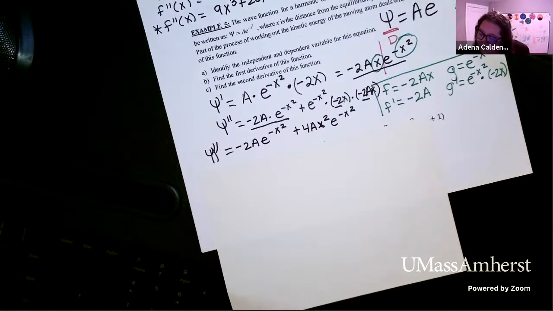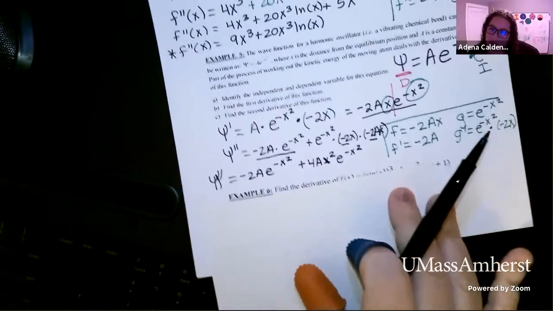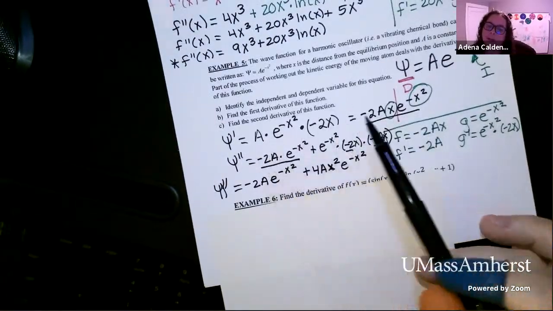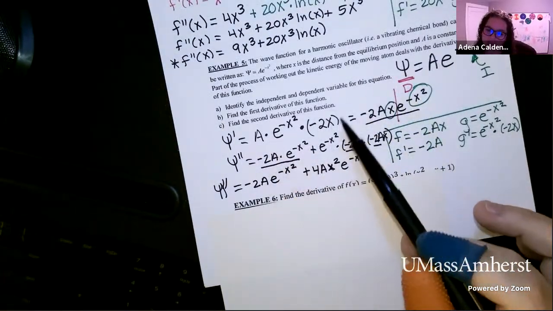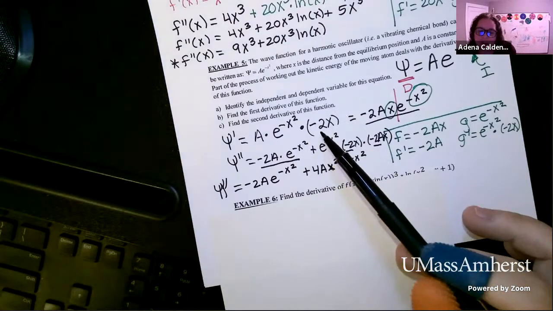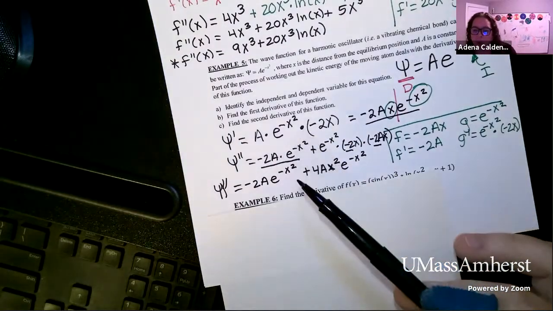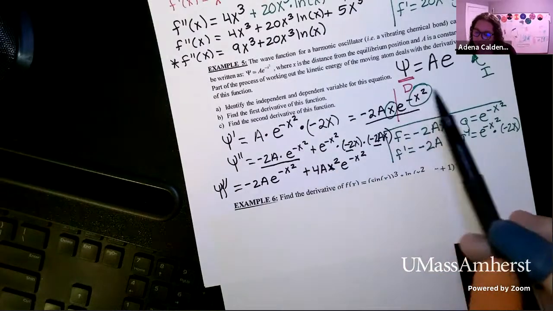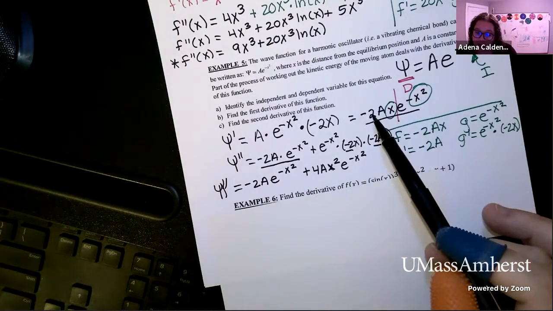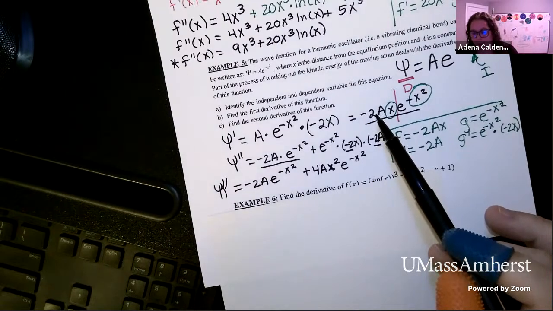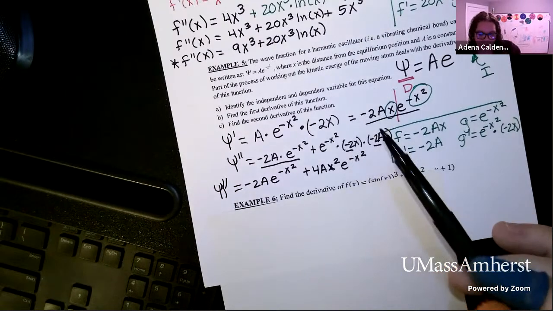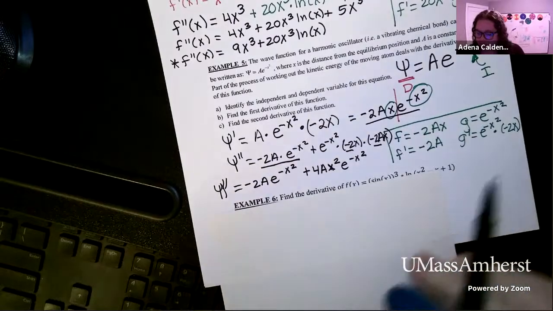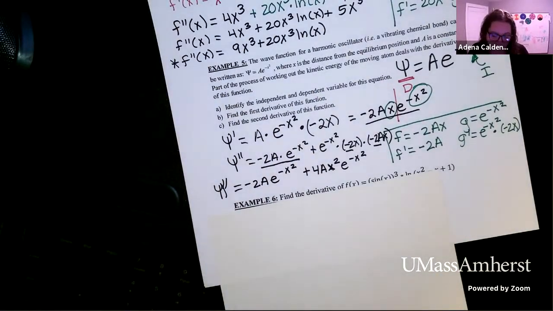What I want to point out again is that for our first derivative, we didn't have to use a product rule. We had to use a chain rule. But the chain rule resulted in the second term that created the need for a product rule to go to the second derivative. So even if you don't use a product rule to get the first derivative, doesn't mean that you won't need a product rule for the second derivative. As you can imagine, there are a lot of times where the product rule is used, but has things like the chain rule involved within it.